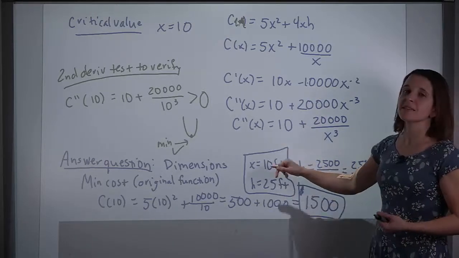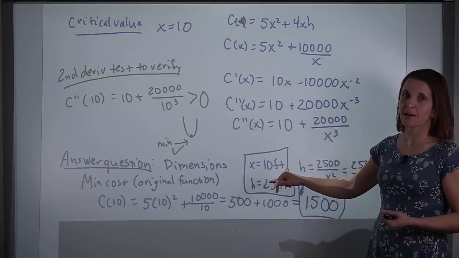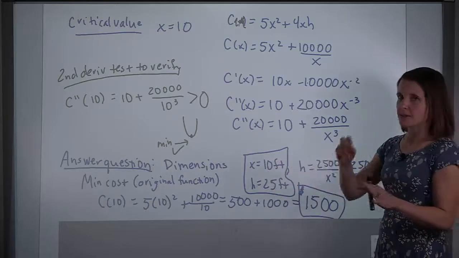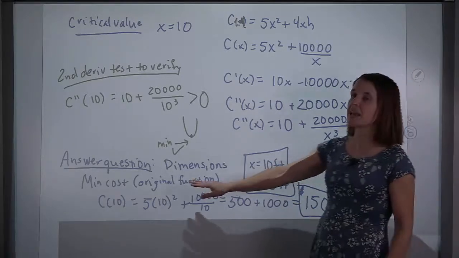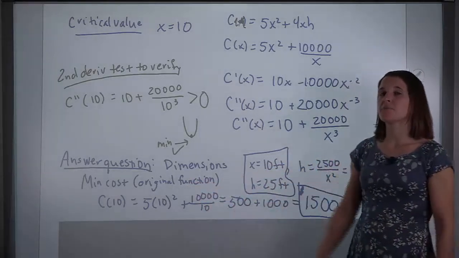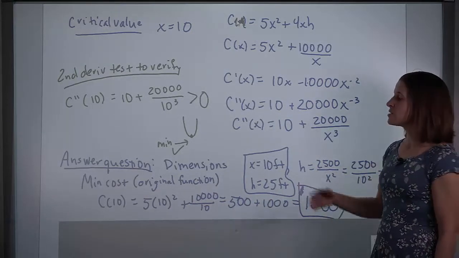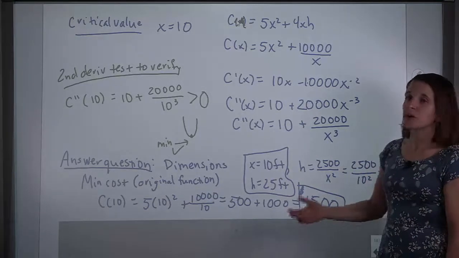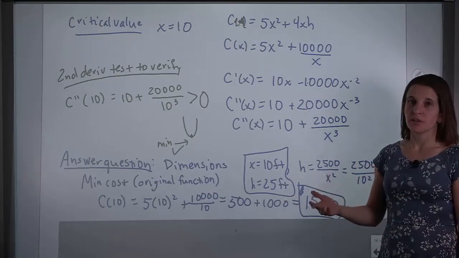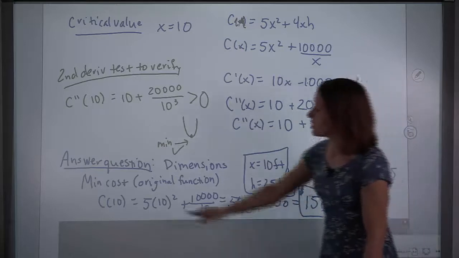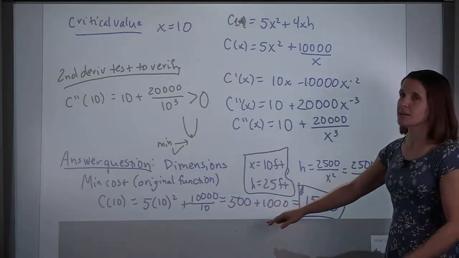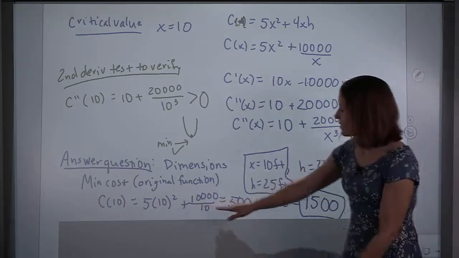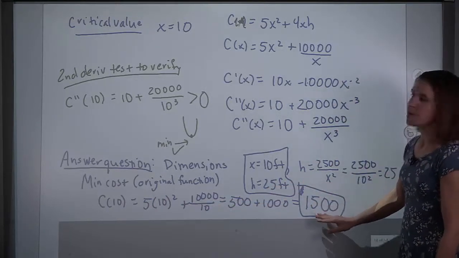And so if we were asked for the minimum cost, this is where I warned you in our first problem, if you just take these dimensions and blindly multiply them together, you're not going to be answering the question. That would give you volume if you even remember to do x twice, x times x. But the question, if asked, would be what is the minimum cost? So you go back to the original function, where by original function, I mean the function we took the derivative of to locate maxes and mins. So I go back to the original cost function, again the x or the x and h version doesn't matter, and I plug in what I have now found, and I see that the minimum cost is 1,500.